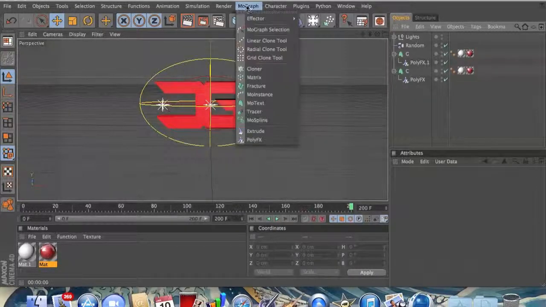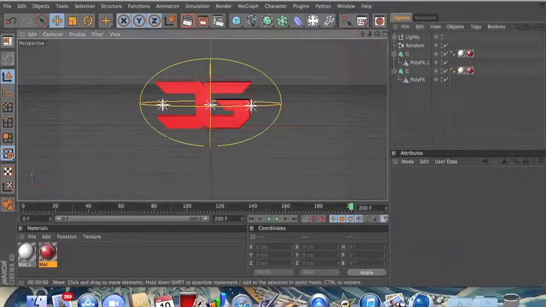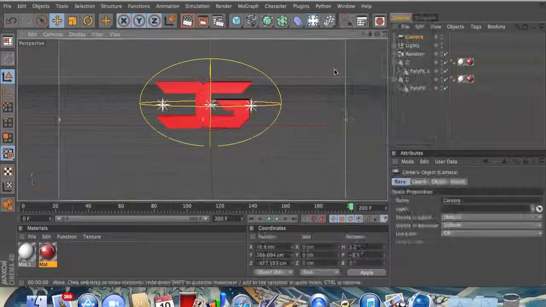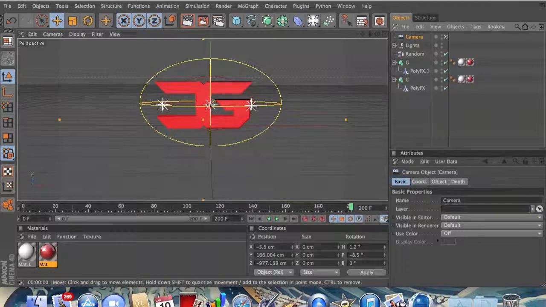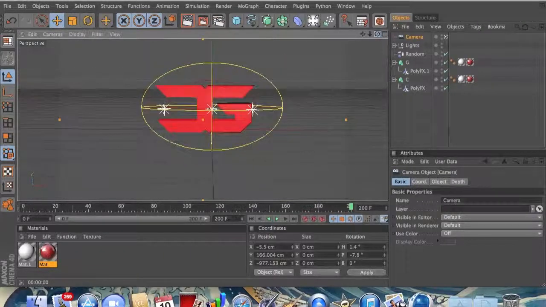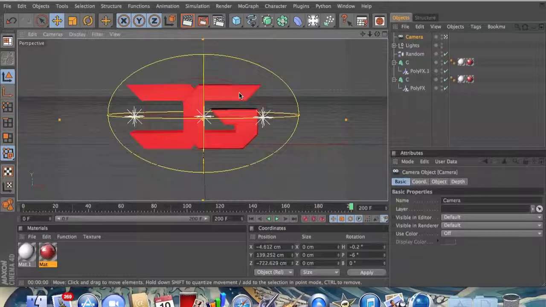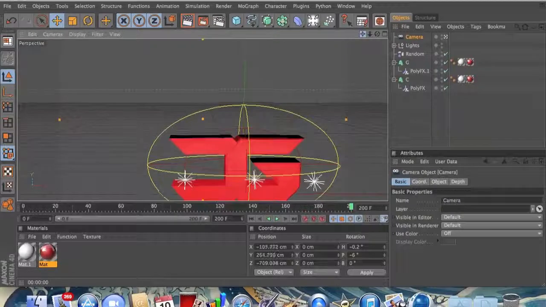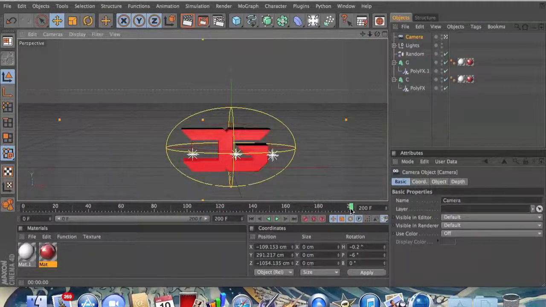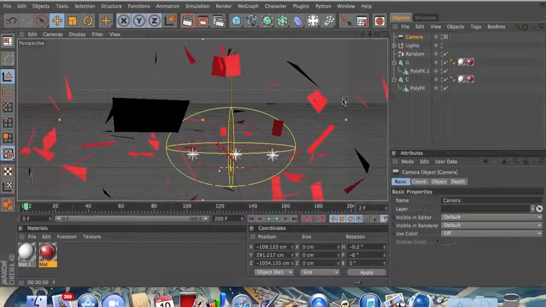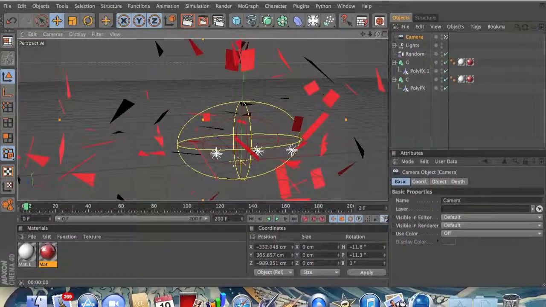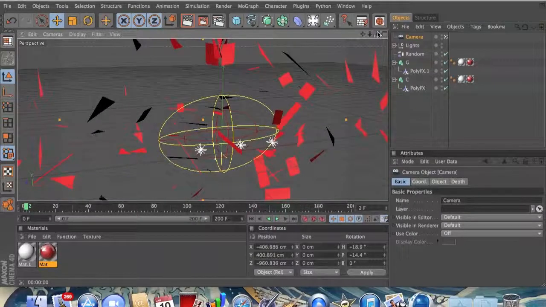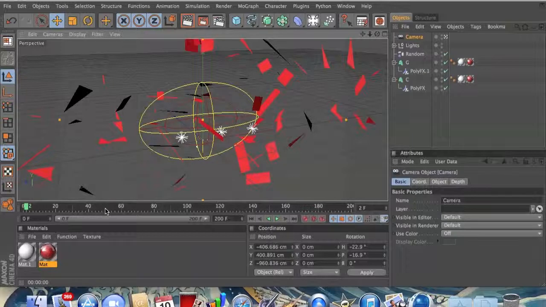Then you want to get your camera. You see how it's green right now? Well, if you go to camera and there's this little black spot, click it, it'll turn white. And basically what this does is that it shows you like you're the camera. So this is what I did to make it look cooler. Came up here. You know, just get a certain view at it. Don't do exactly what I do.